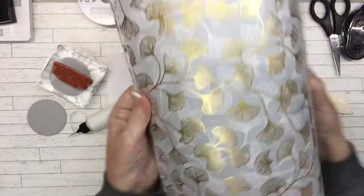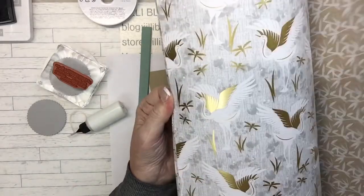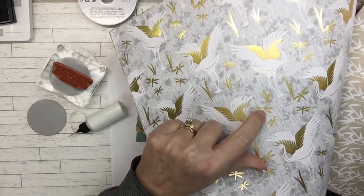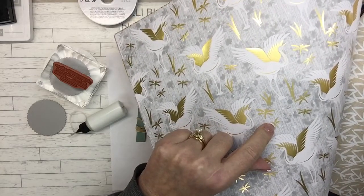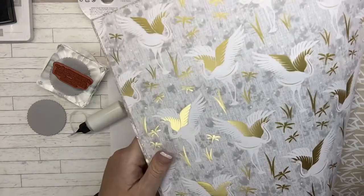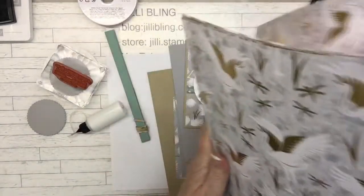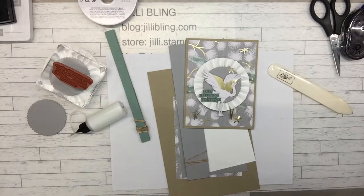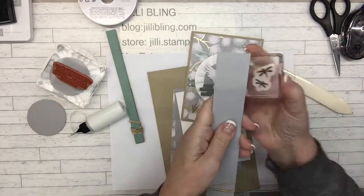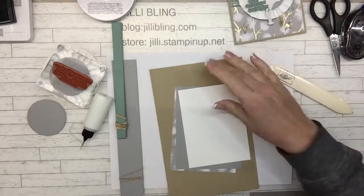So for this project, we're going to be cutting out the crane from this page right here. And do you see how there's these little blades of grass and little dragonflies? I cut those out for this card, but I think it might be better to stamp them. So we'll cut out a crane, and not cut out, this is for stamping little dragonflies. Okay, let's just get started.